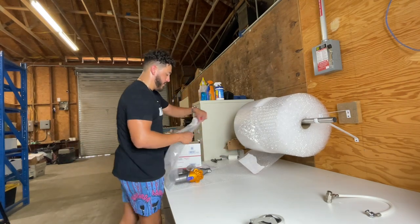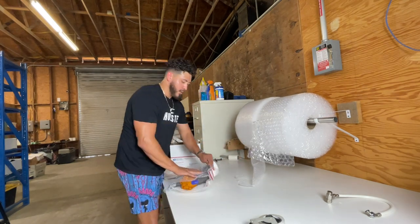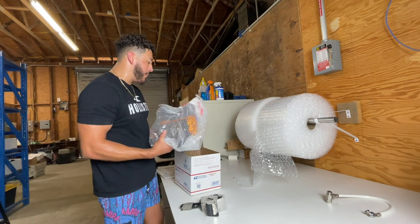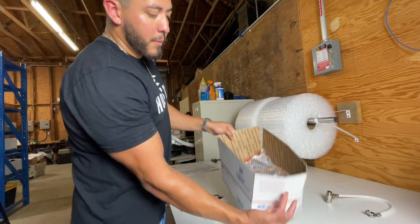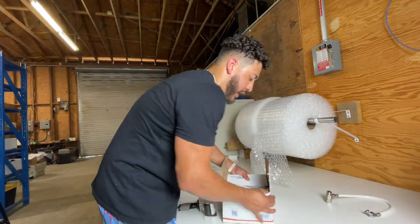Like this — and that's it. Close it up. I'm not going to do it all the way around; I think that's pretty good. I've always done them like this and they never get damaged on the way. So now we get it in here kind of tight, and it kind of pushes out on the side but it's still closed.